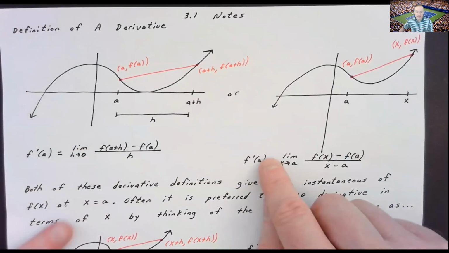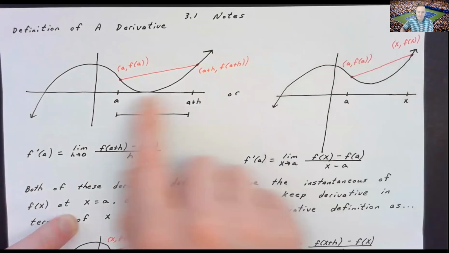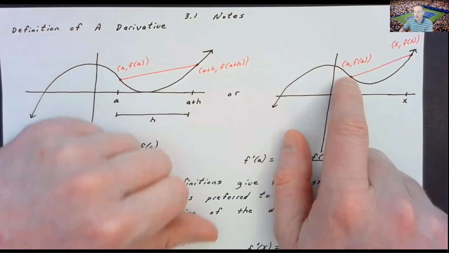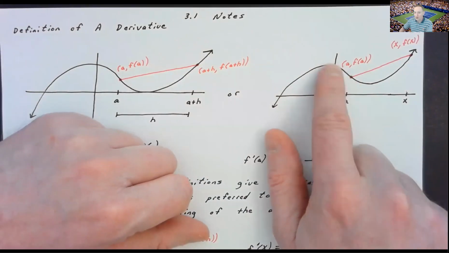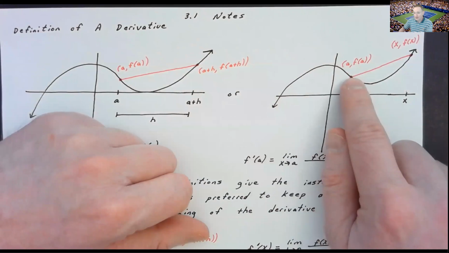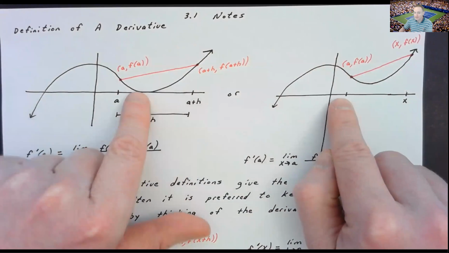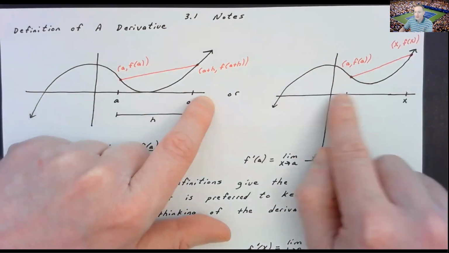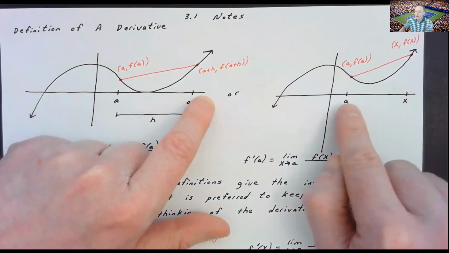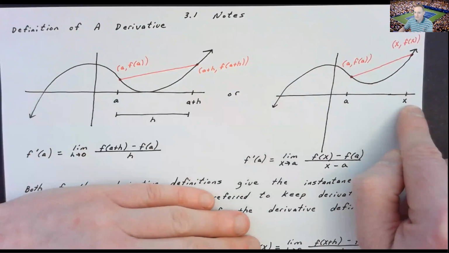If we look at another definition of the derivative here, I tried to draw my curve similar to how it was drawn over here. And yet again, my goal would be to find out what happens at a. Well, if I want to find out at the instant of a what's the slope of that curve, I need to, again, find a point to the right of it and find the average rate of change from this point to that point. In this case, I just call the second point some arbitrary value of x.